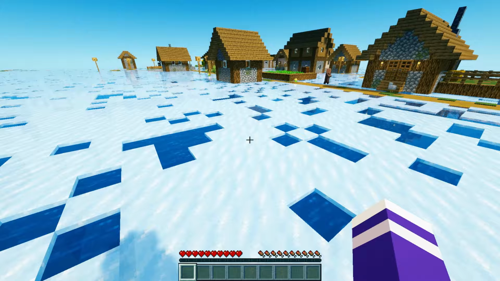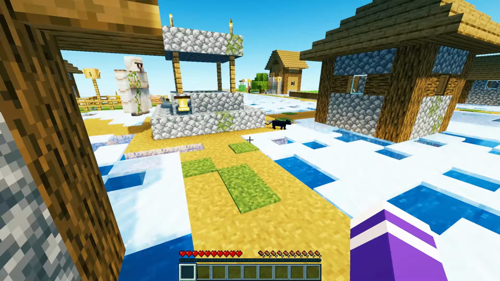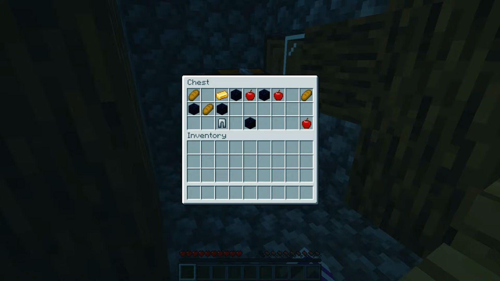All right, let's see what this village has. That is a massive house. I don't know if it has a blacksmith, but to my knowledge, blacksmiths are probably going to be the only way. Okay, it does have a blacksmith. The only way to get lava and obsidian. Okay, perfect. 5 obsidian.